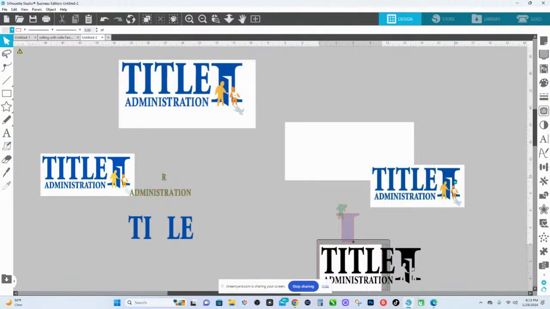I think it's supposed to be an arrow. Hold on, let me verify real quick.